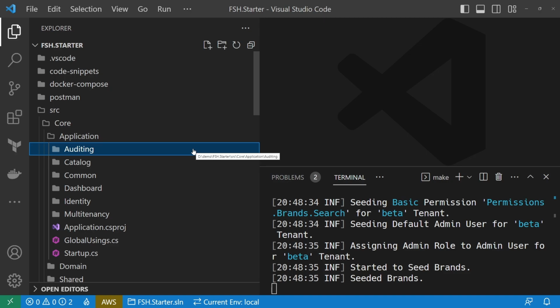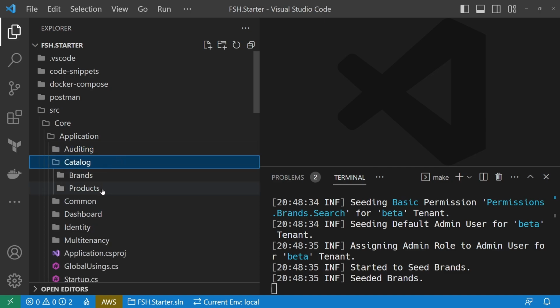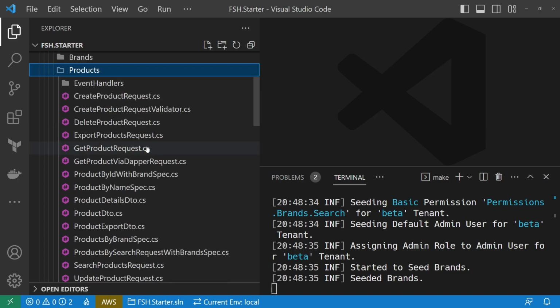Also, the folders are split at the top level feature-wise, meaning it now makes it easier for developers to understand the folder structure. Each of the feature folders, like the catalog, products, will have all the files related to its scope, including validators, DTOs, interfaces, and handlers within itself. Thus, everything related to a feature will be found directly under that feature folder. Next is the domain project.